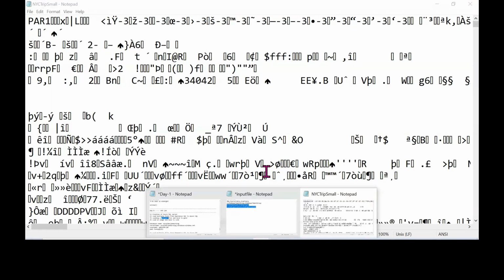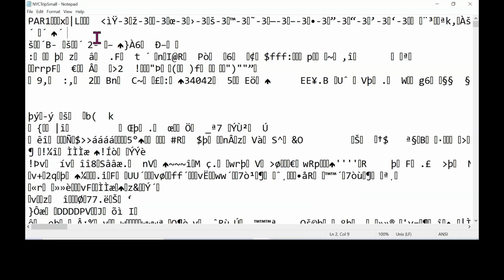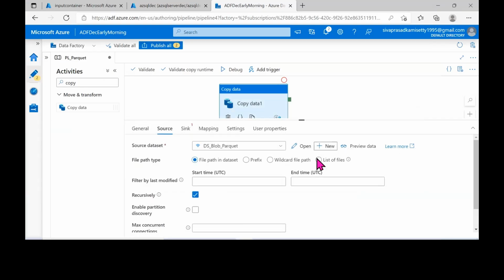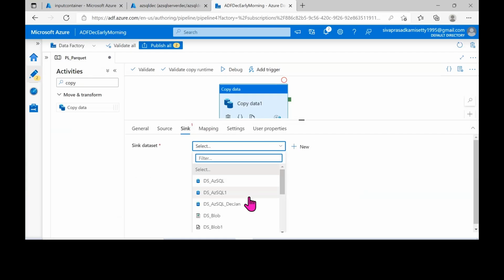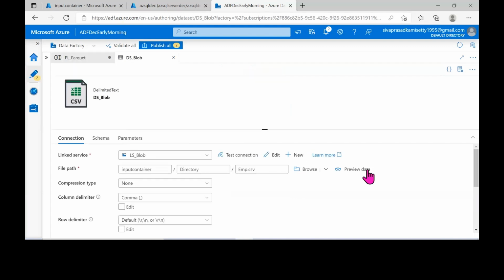in one column, that is the employee ID column, you have 10 people. So all those 10 pieces of information will be present at one place. For the second column, that is your employee name column, you have 10 names. Those 10 names will be at one place. So this particular Parquet format stores data in a column based format. Just remember that. In order to convert this and make it readable, just browse this particular file, place it in your data store, and the format you are supposed to choose is your Parquet format. After that, choose some log storage or whatever storage you want, wherever you want to move, just move.